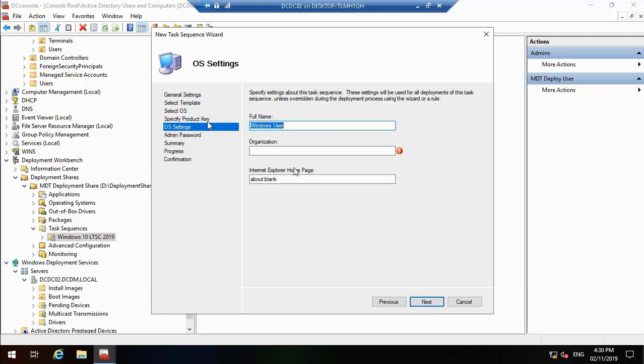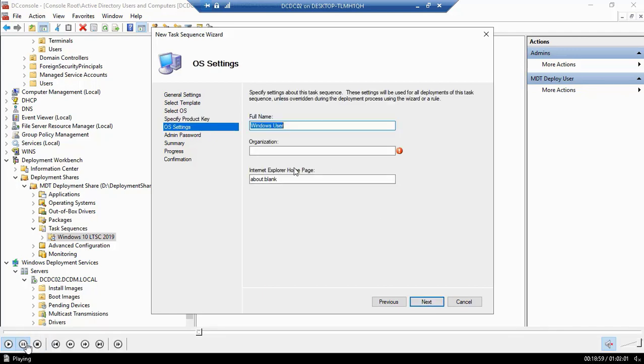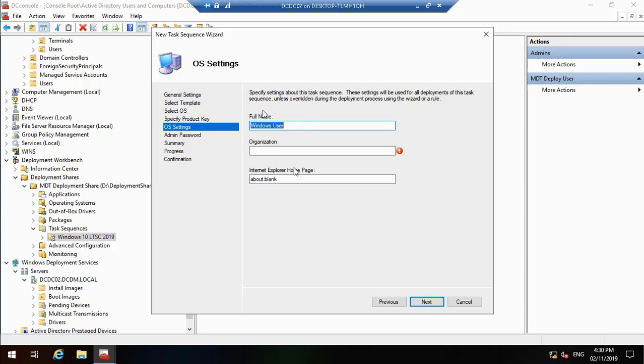Okay, and then it's telling me, this is the user. When you install Windows, it will create a user, something like the local administrator account. Like, for example, I have told you before that when you install Windows for the first time, there is a user.